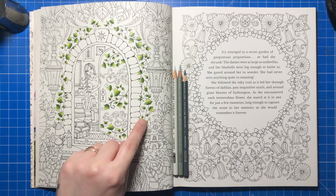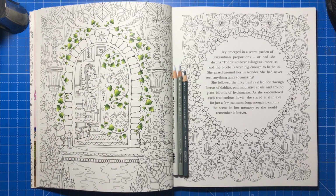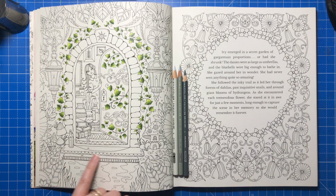So last time we did these ivy leaves on the archway and on the door as well, and today we're going to be doing all of this stonework of the archway and this step here.